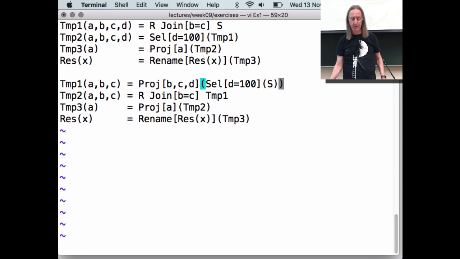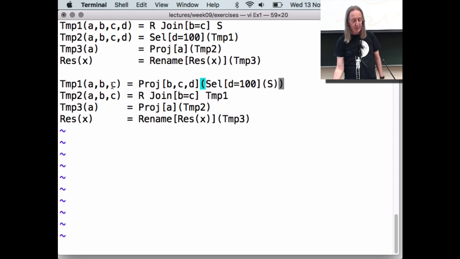But the really critical thing is we do this selection first, cut down the number of tuples that we need to consider in subsequent steps, and then do the join. Maybe R is a large table, maybe S is a large table. We're then doing a join on a large table and a small table. Various join algorithms can actually do that very efficiently if you're dealing with a small table and a larger table, giving you a final result.